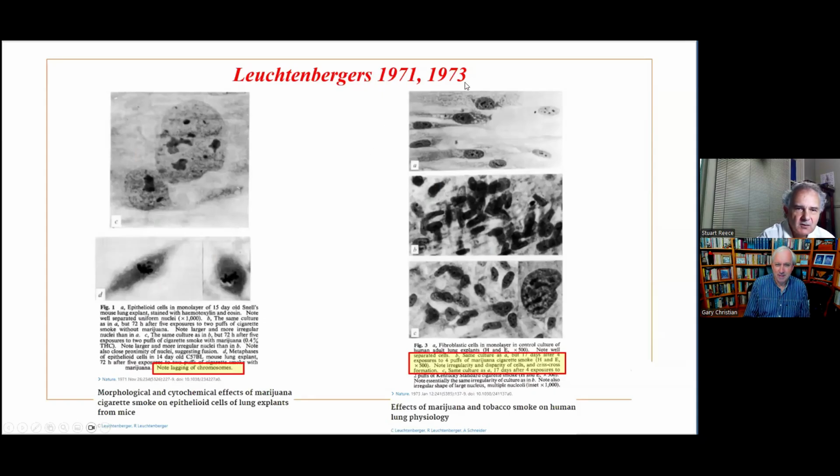Right back in 1971, 1973, they found that this chromosome has fallen off. This is a dividing cell, and this is an abnormal dividing cell. This is a normal cell grown in lung tissue culture, and this one is stimulated by cannabis, and it's grossly abnormal, as you can see from the change from that to that. So the cannabis is actually doing that damage directly. And it's been known for how many decades? About 55 years. And this is a pre-malignant, neoplastic change.